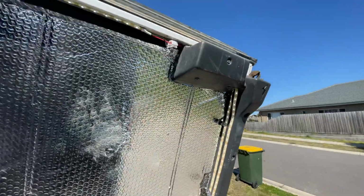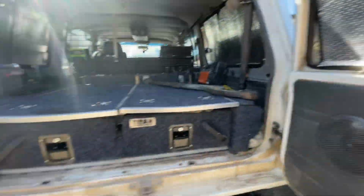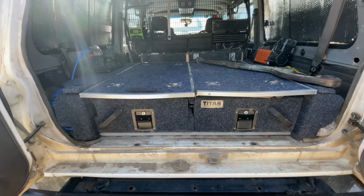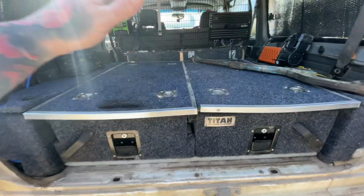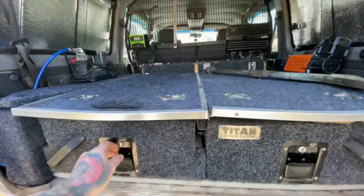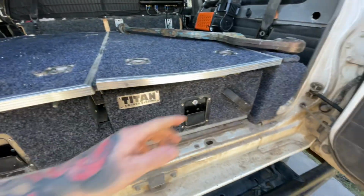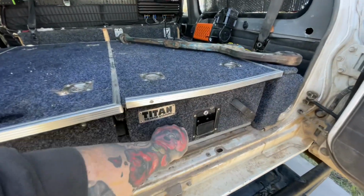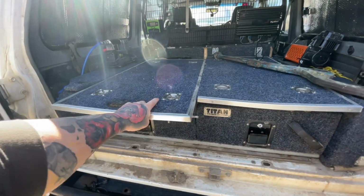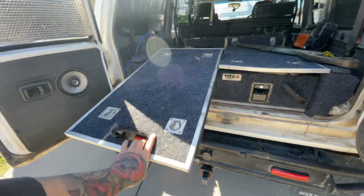Running some lighting around here, really good when we do our touring camps. Instead of rear drawers, it's a Titan drawer system, with the fridge slide on top. I've modified this, I'll show you real quick. The drawers are just full of recovery gear and tools, this side recovery gear, tools. I'll show you my fridge slide real quick. It's not going to work real good, it's getting caught up pretty well, but you get the idea.